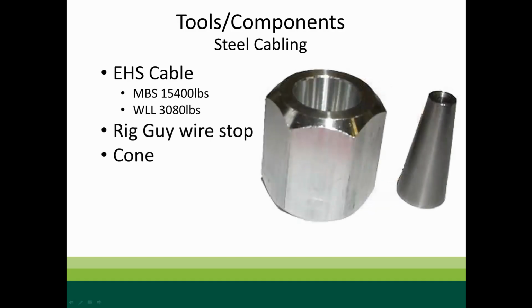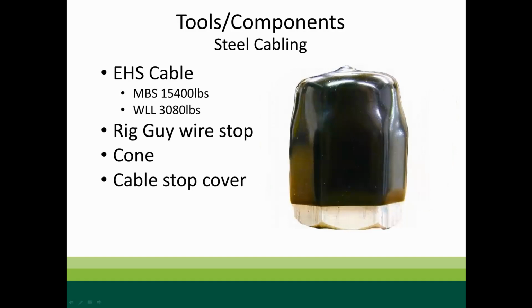We also use what's made by a company, Rigguy. They're a wire stop, so that's a nut and a cone. It comes with that. Then also the cable stop cover, just to hide it a little bit. And if your ropes are going to be rubbing across it, it makes it so those cables aren't going to be cutting into you or into your gear.